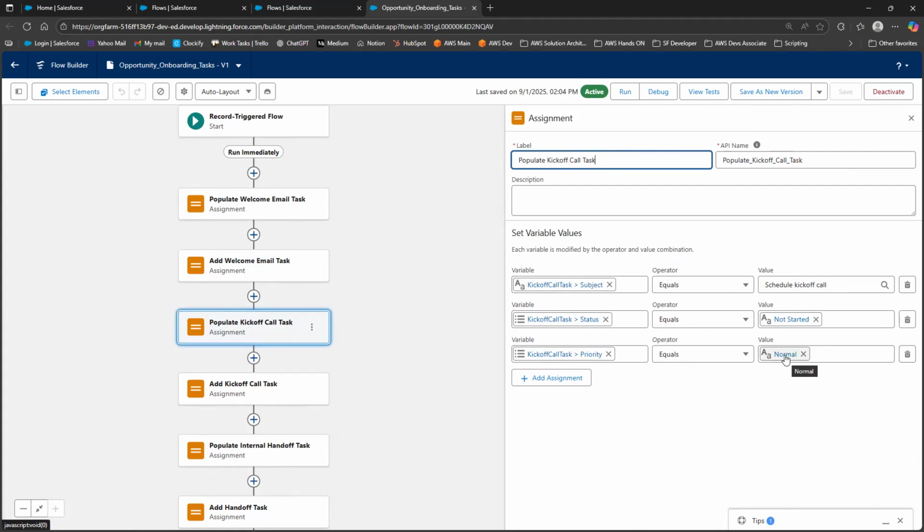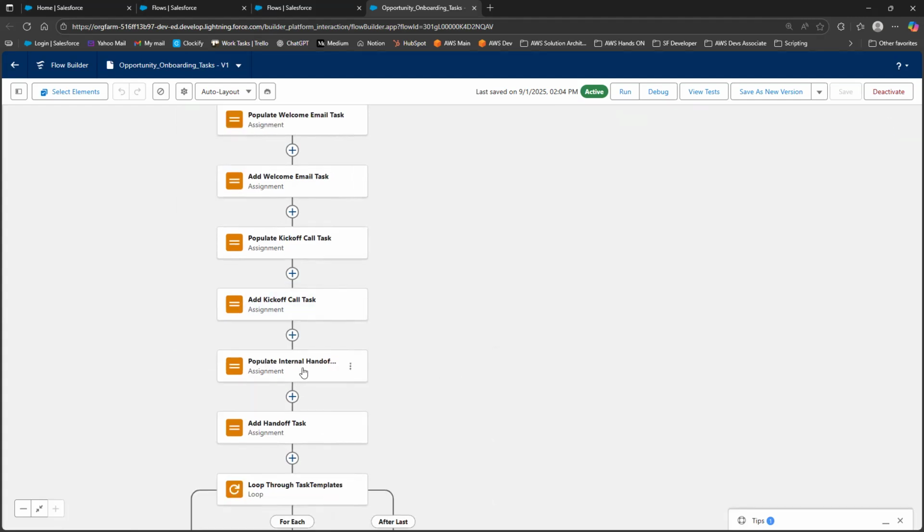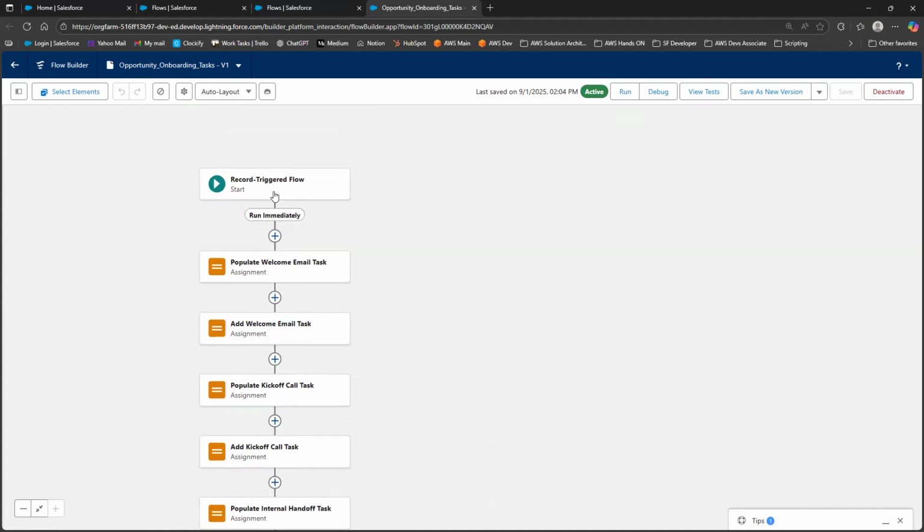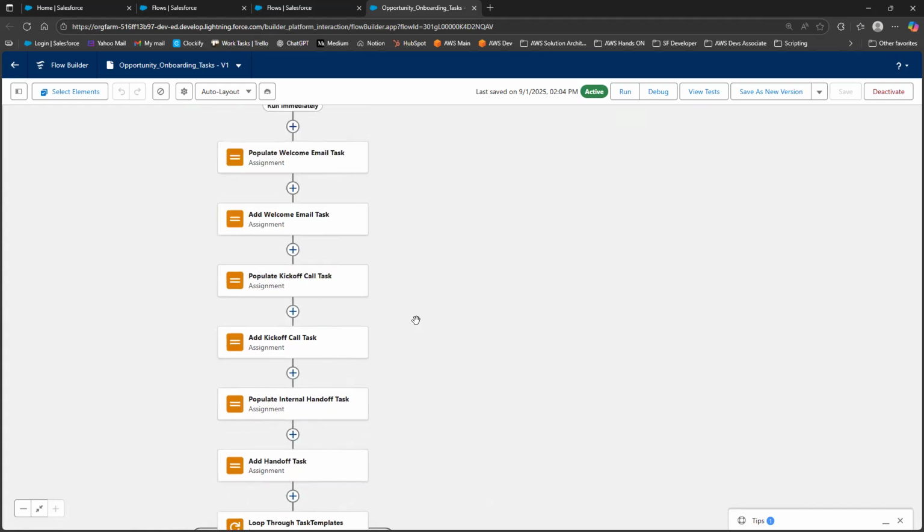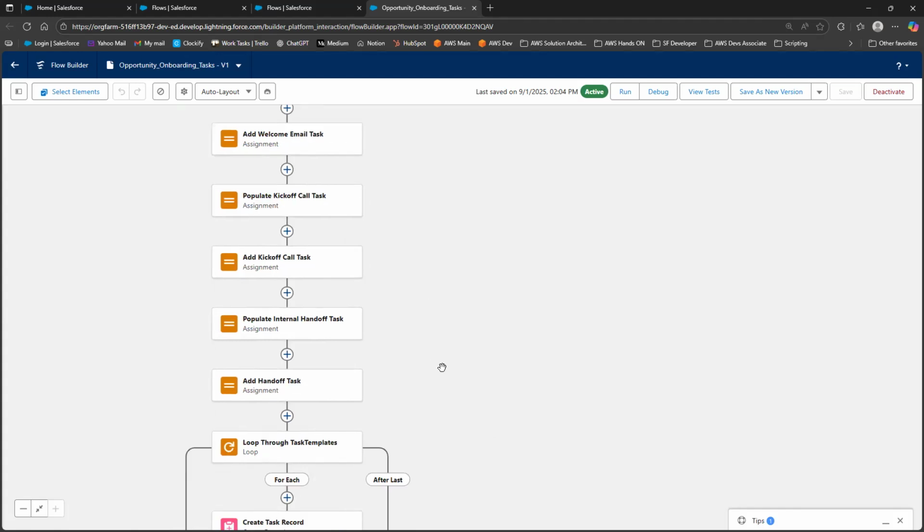But again, maybe the first task was a normal priority, but this one is more of a higher priority. So we could set that here. And then the last element I have is just the internal handoff. So we got three tasks that are going to kick off. So anytime an opportunity is closed won, we're going to have three tasks that get associated with the opportunity owner. Or it doesn't necessarily have to be the opportunity owner. If you want to assign it to a specific person, we can do that also.